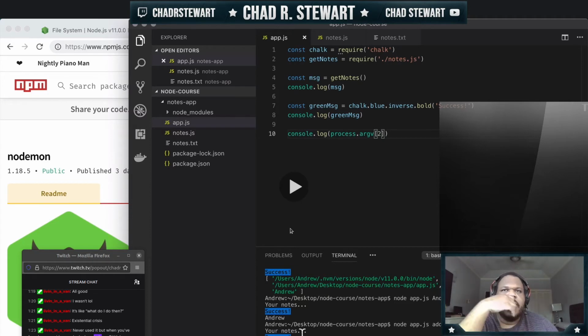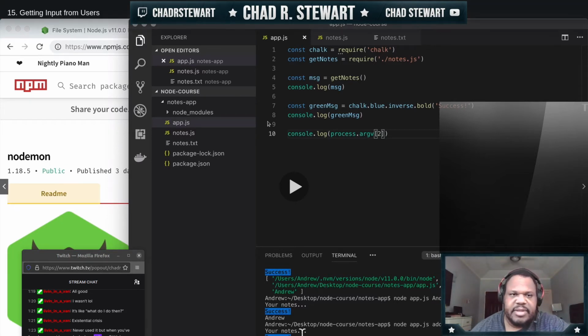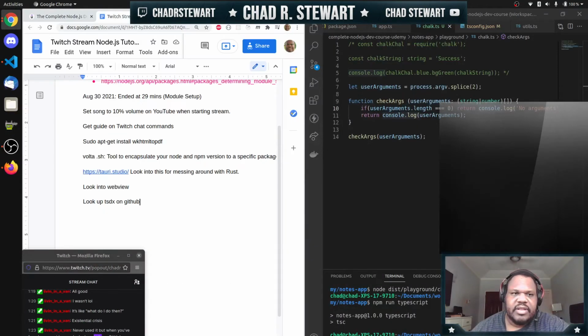Let's see. I wonder why dash became the way we define flags for command line. That's something. You know what? Why not? I'm going to put that in my notes too, all these things that I need to research.